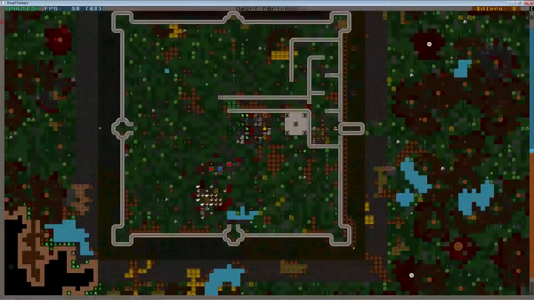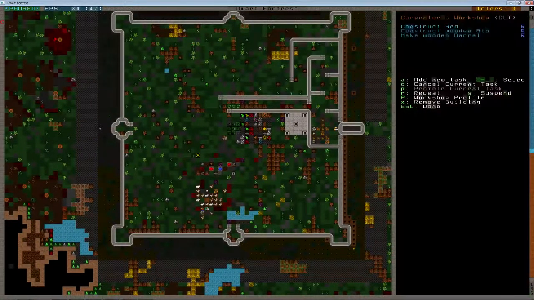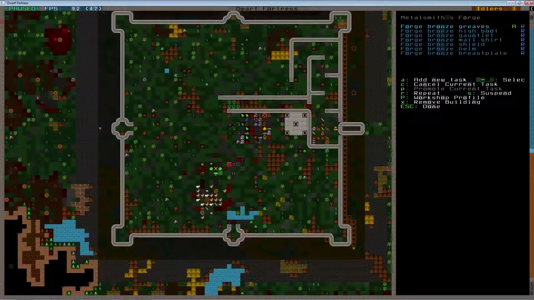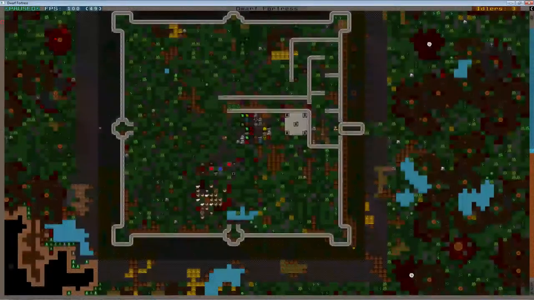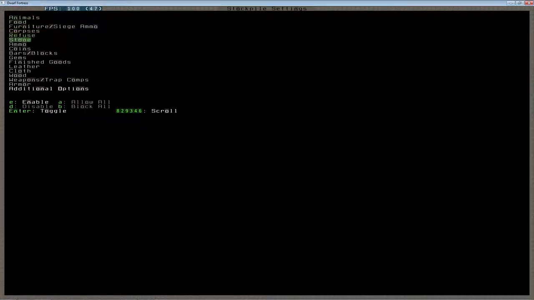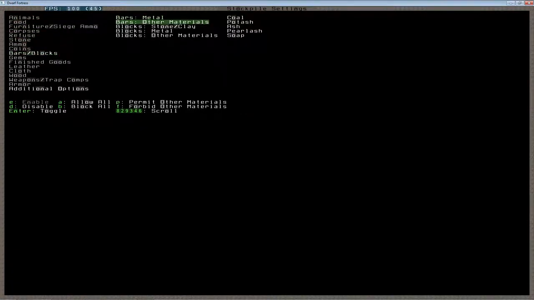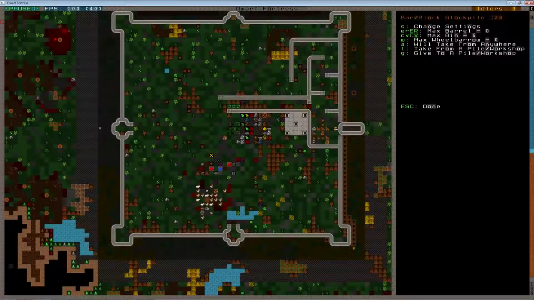Oh, I know what's taking so long. We did get all our bars moved inside, didn't we? Let's temporarily put some bars right here. Create a stockpile. We'll set it to take bins. We'll set it so it only takes metal bars. We'll block everything else. We'll permit metal bars in bins.